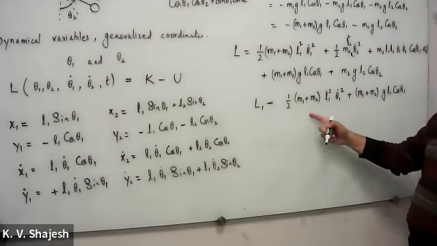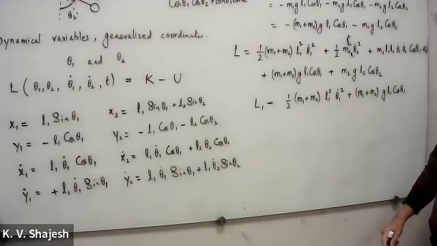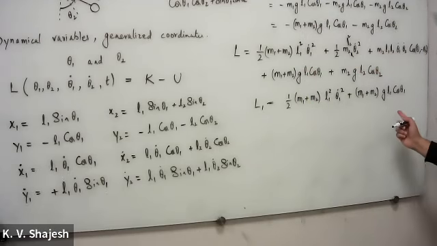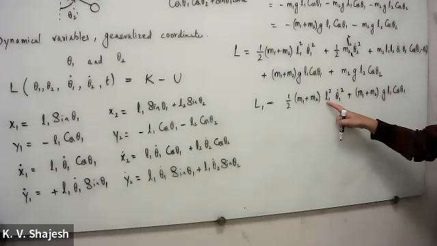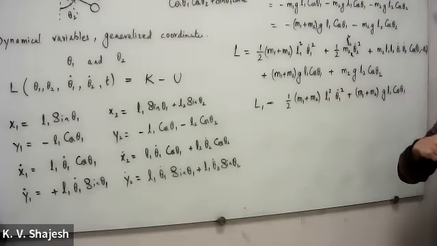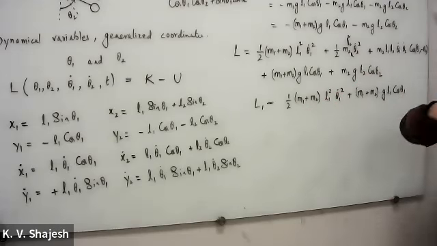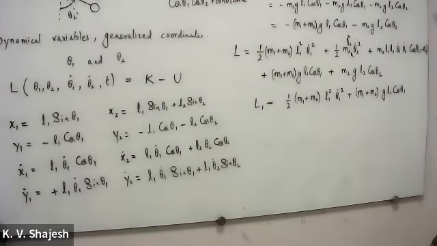What does L1 look like? This should ring a bell. Suppose the rest of everything is not there, it's just L1. What does the system represent? Like one single pendulum with two masses. Very good. So it is a single pendulum of length L1, but the mass is M1 plus M2. If you look into the simple pendulum Lagrangian, that looks exactly like this. So that's the motion of one pendulum, but out of mass M1, it has the baggage of this M2 also. It has to drag M2 also, so it looks like that.